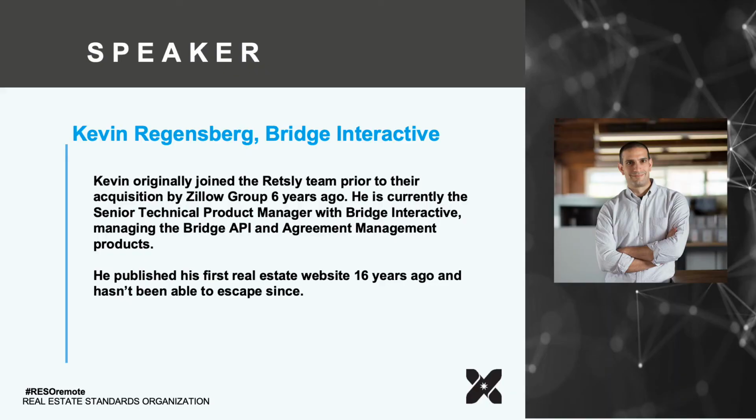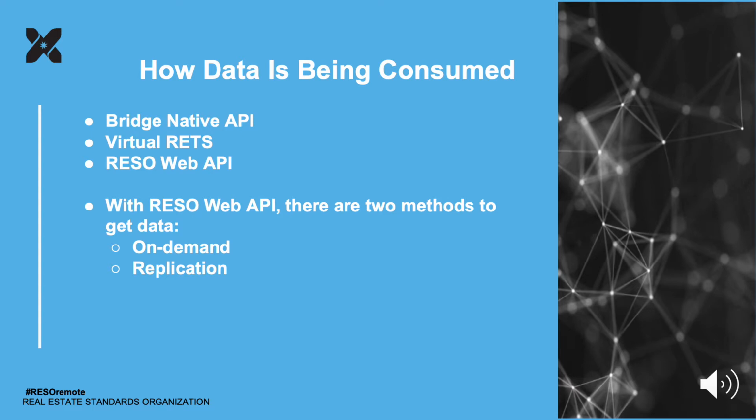My name is Kevin and I'm the Senior Product Manager for Bridge API out of Vancouver, Canada. The Bridge API is a data distribution platform built to work alongside MLS software, and it gives MLSs transparency and fine-grained control over their data access. So today I'm going to share some insights into how data is being consumed on the Bridge API platform.